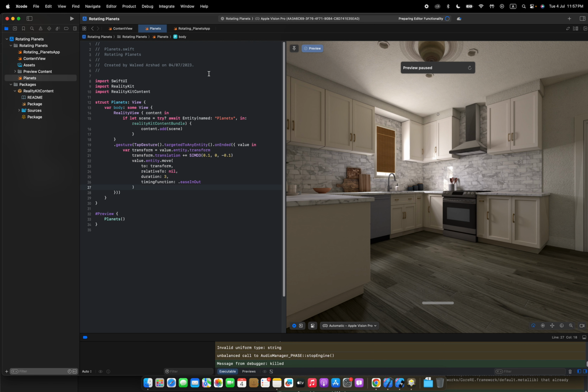I think that this is related to some caching or something like that. Therefore, the entities don't respond once we clean. So let's build it again. And let's run it. Hopefully this should run now.